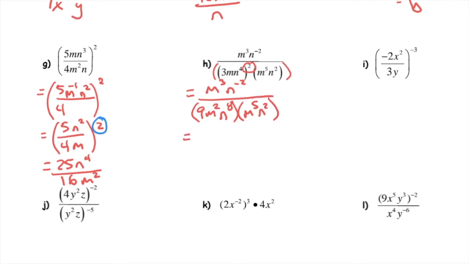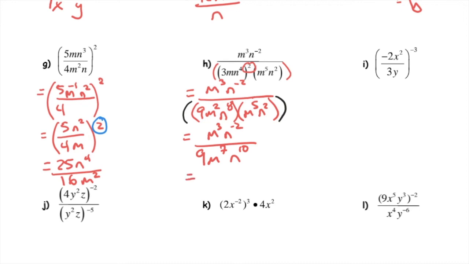So now, I'm still dealing with the parentheses around the denominator. This is going to be my numerator. Still haven't done anything with that. N cubed, n to the -2 over... there is no other coefficient other than 9. So 9, m to the... when I multiply the 2 powers of m together, I'm going to add the exponents. So 2 plus 5 is 7. N to the... I'm going to multiply those 2 powers of n together, add the exponents, and I get n to the 10. And remember, I can do that because order doesn't matter with multiplication. So I can move the powers of m and the powers of n around and put them together.